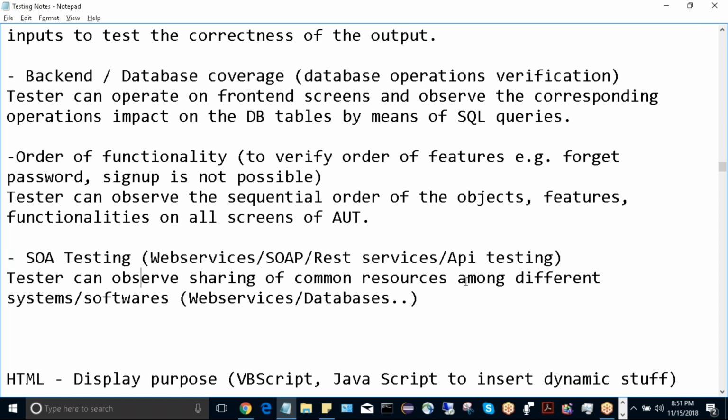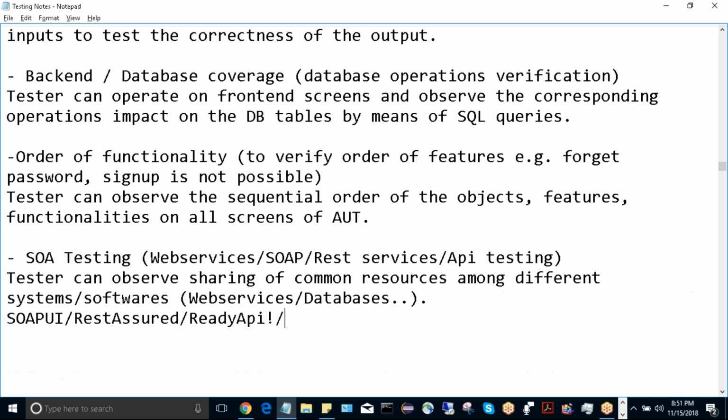So what kind of tools do you use for SOA testing? You use SOAP UI, and for REST you use REST Assured for automation, or Ready API, or Postman. Okay, I'll show you, do not worry.